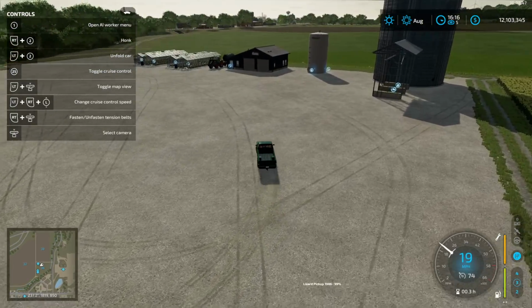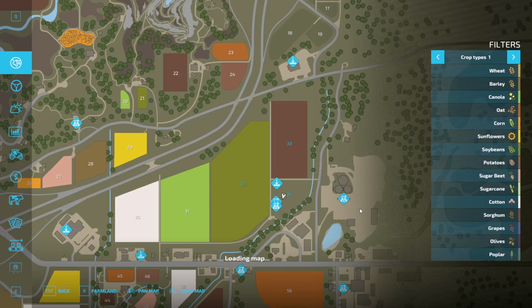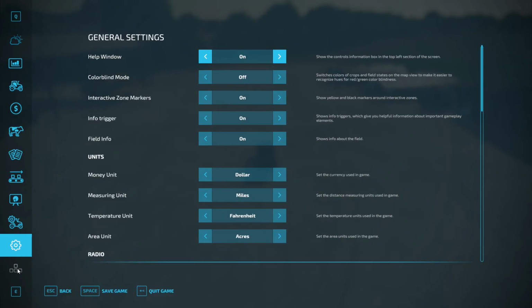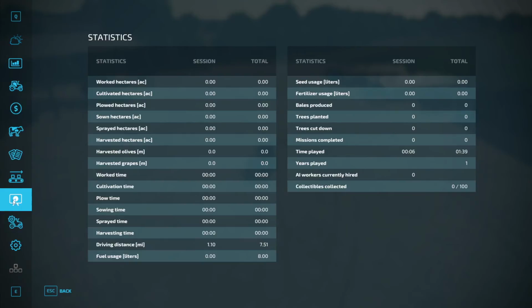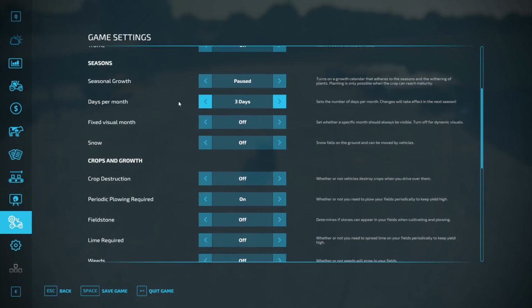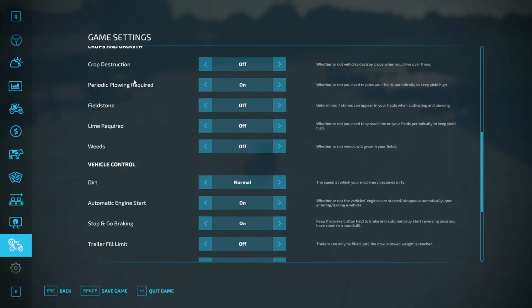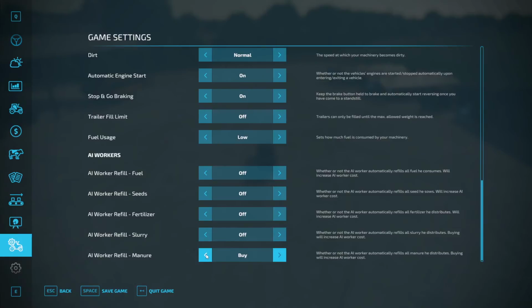So this is what I'm going to start as. We'll see how it goes. I don't have seasons on. Let's go in. Just to show you. I guess I can't. Maybe it's this one. Yeah, here it is. So, easy, traffic's on. Ooh, I'm going to turn that off. Okay. Days per month, 3. No snow. Periodic plowing is on, but fieldstones, lime, and weeds are off. Oh, that should be off.